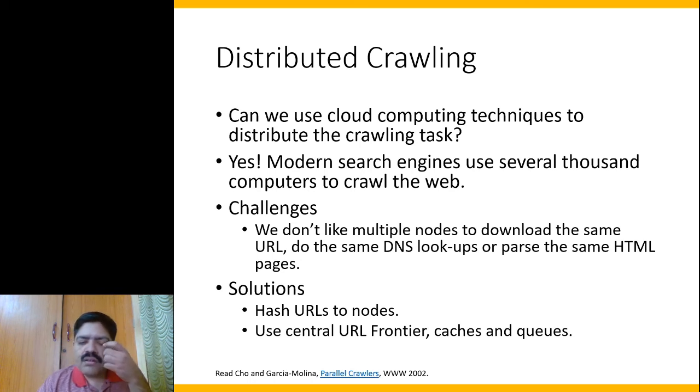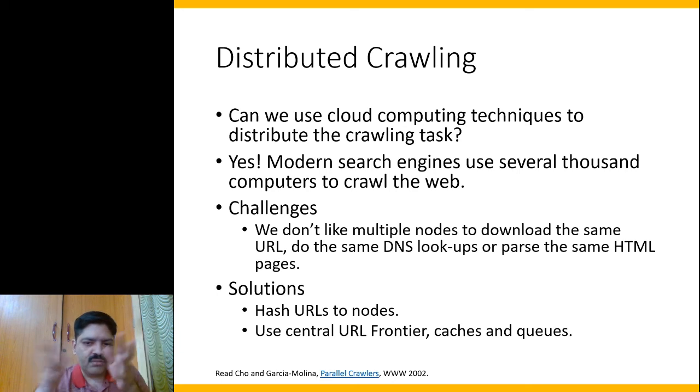So there are quite a few solutions again from the research community. One way to do that is to distribute per-site load to each node, and let them take care of downloading some sites. So if you have, let's say, millions of sites to crawl, then we keep adding all the URLs belonging to specific sites to specific nodes. So each node, let's say, has 100 sites to crawl, and all the URLs of these 100 sites belong to a node. So this is one idea, but this might not be the most effective idea, because we might not achieve good load balancing in this case.